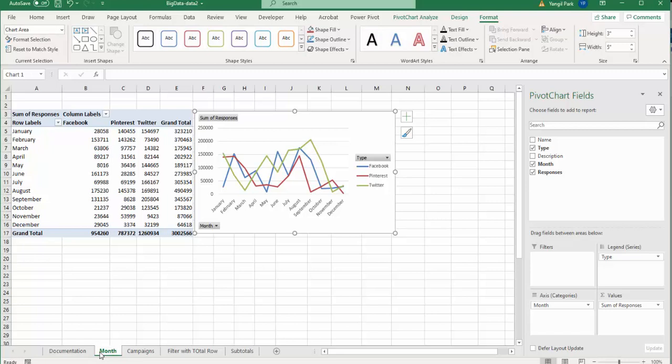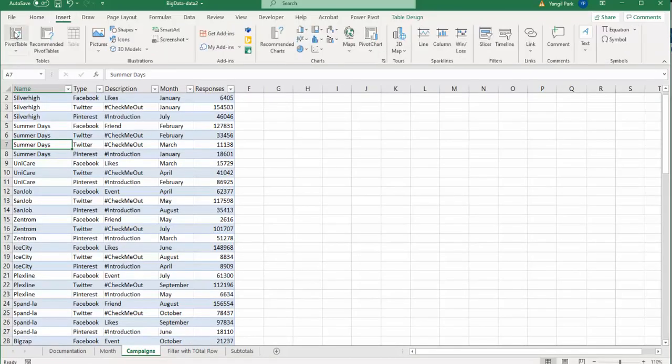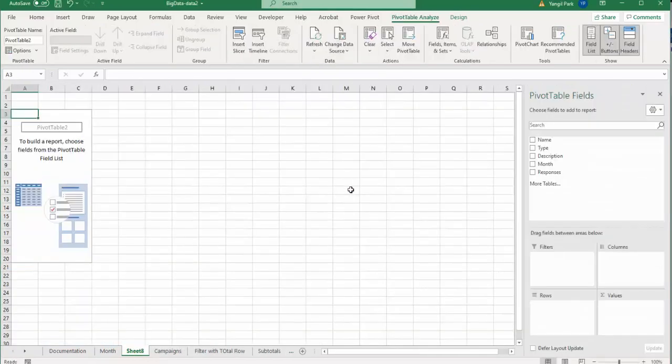Step 5, another pivot table. So go back to campaigns, we're going to insert a PivotTable. And this time, let's see what we're going to use.